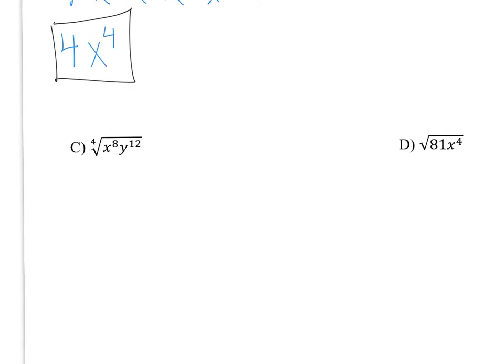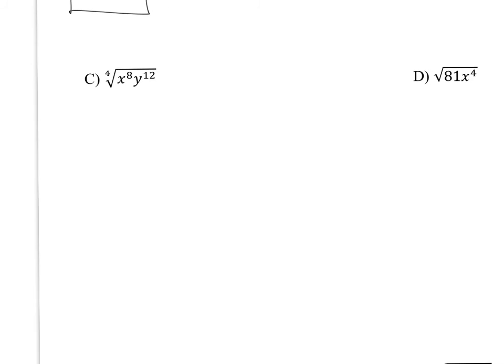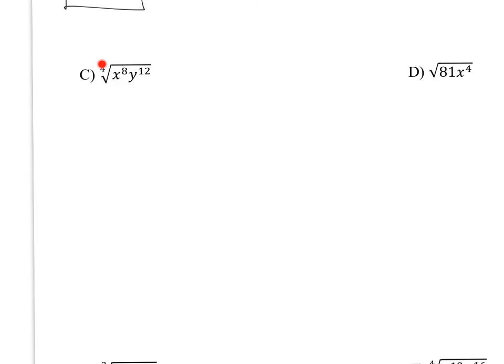And then I'm going to do C, and then I want you to do D, E, and F by yourself. Now C is a little tricky again because I'm starting off with the 4th root. So I have to be careful with these even roots. So again, in my head I'm thinking how many groups of 4 fit into x to the 8th? Well, there's 2 groups of 4. So that'd be x squared. And I'm starting from an even to an even, I don't have to have an absolute value.